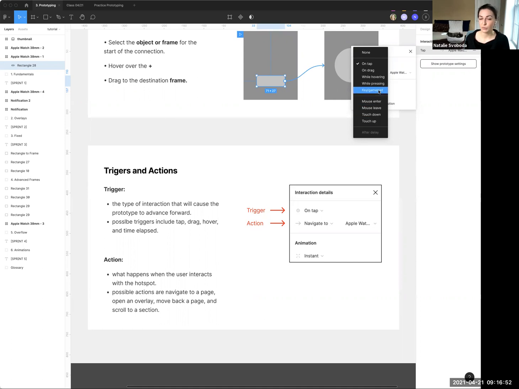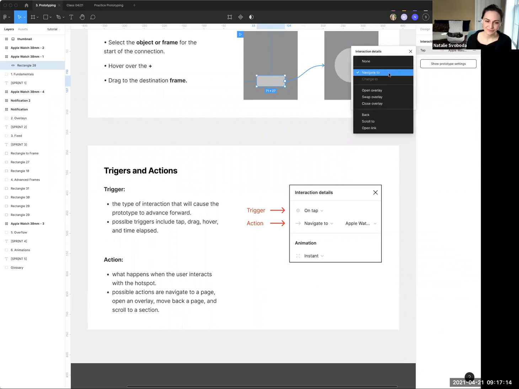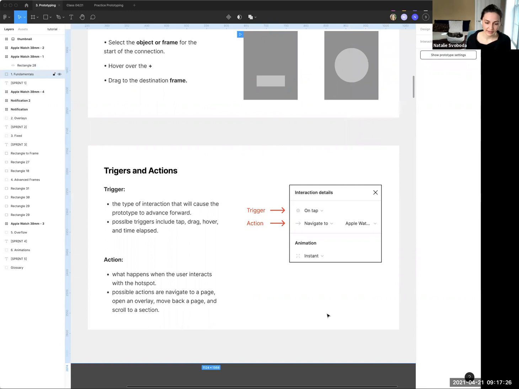Some of these are used more than others. I would just say if you don't know what they are, we'll go through them, but we won't cover all of them. So if you don't know, either read up on it from Figma, really nice tools. And if you want to keep getting into deep prototyping, or just try it and see what happens. So action would be either navigate to, which is very basic, it just moves immediately, or some overlay things we'll look at, or scrolling things. So let's try that.